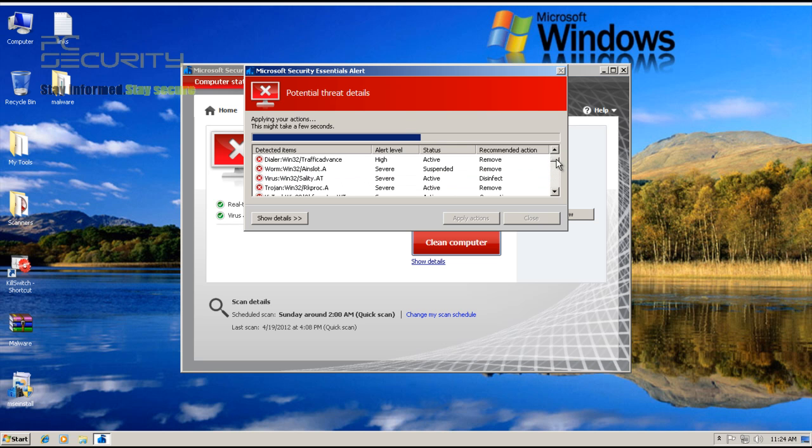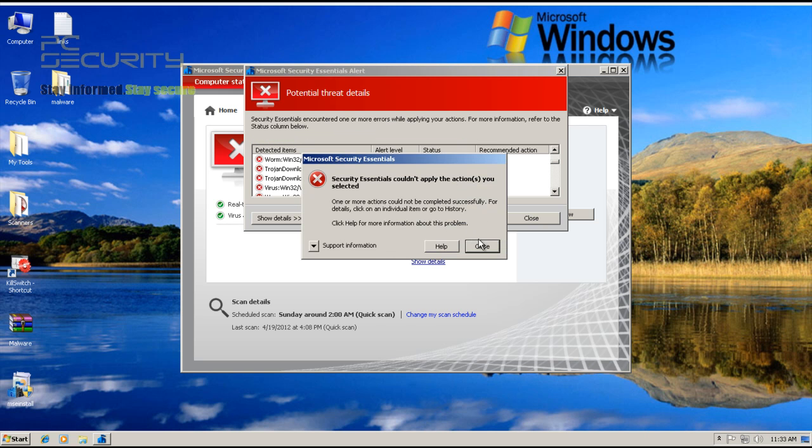But the problem with disinfect is basically the fact that it might mess up our calculations. So let's just see the number of threats that it's going to disinfect. In fact, we've got quite a lot of threats that are going to be disinfected, so I guess I'll just have to see what we've got left over and then try to subtract some from that, because it's disinfecting a lot of files and that's not its fault. It's actually taking care of them in a better way. But the only thing is it might not reflect on our results, but it should. So I guess I'll subtract the number of disinfected files, which is right now around 15, I guess. So I'll be right back when the cleaning is done.